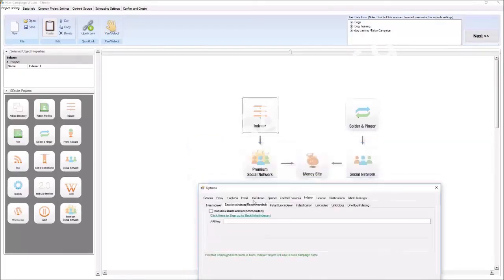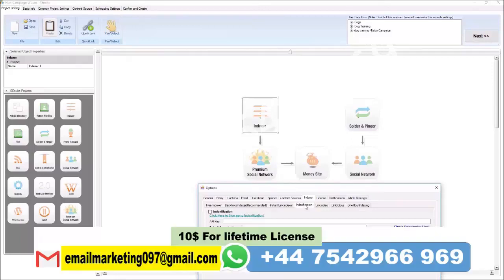So what we recommend is to send only the best links, such as the premium social network links, into the indexing services, and then the lower quality links, in particular forum profiles, web profiles, send those into the spider pinger tool. There are two services which work with the spider pinger tool. We have Linklicious here and Indexification here. They're both around $20 a month, and they will both cope with thousands of links a day without any problem. To use them, you just need to put in your API key and tick the Use with Ping project. And this basically replaces the pinger element of the Ping project with this service instead.